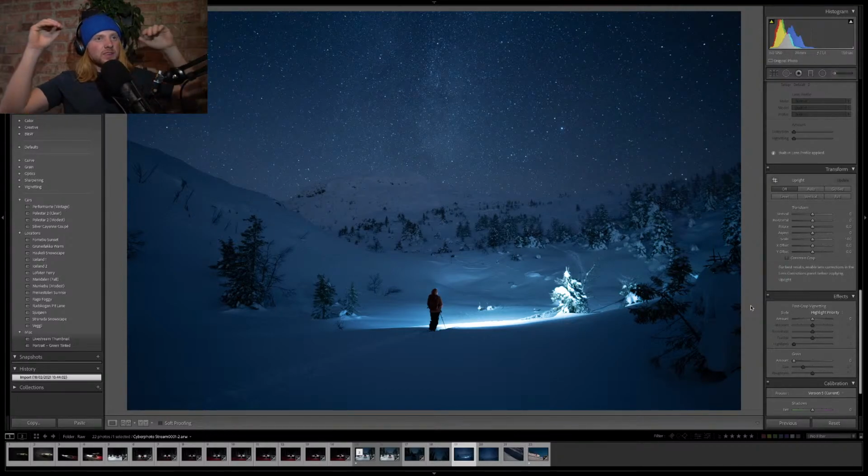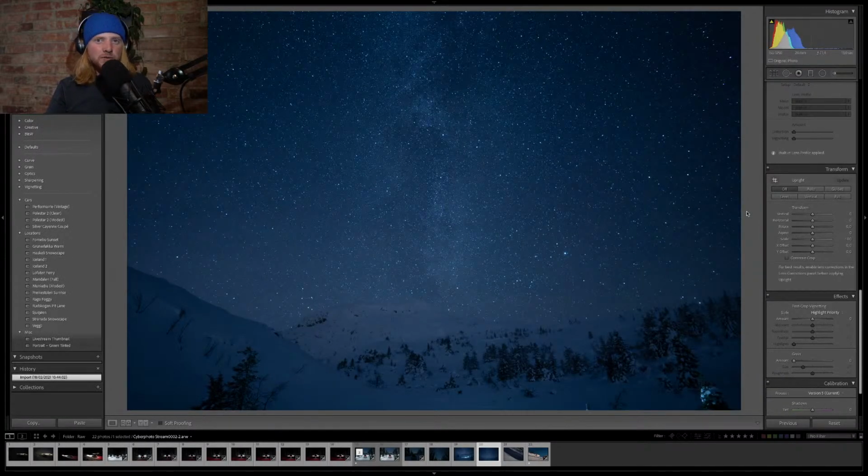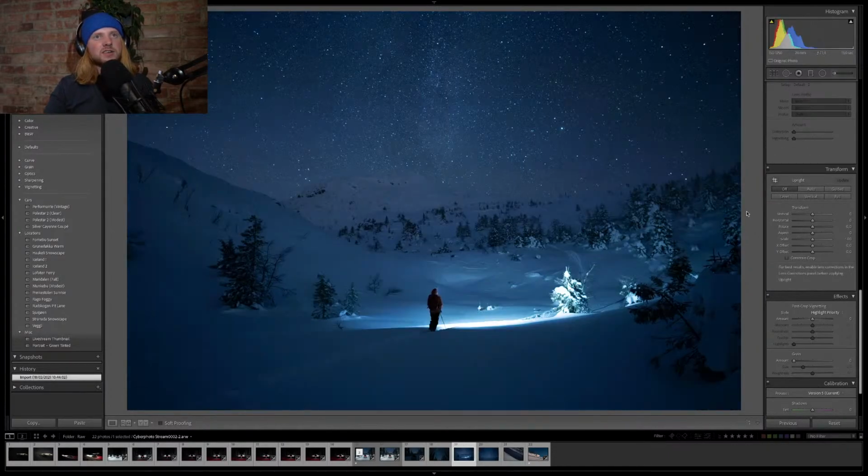It was beautiful. But while we were on the way to set it up, I took a second to shoot this photo. And I'm going to show you how to combine this photo with this photo to make a square photo of bigger proportions than what you could have shot with the same lens. So this is a 24 millimeter f1.4. It's a boss lens. You could shoot this handheld if you wanted. I opted for the tripod with a 13-second exposure.